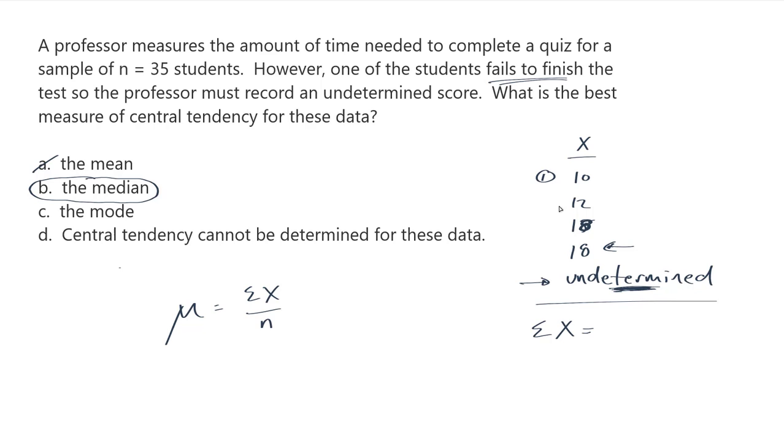That's the first person to finish, the second person to finish, the third, the fourth, and this person comes in last, even though they didn't get an actual value. So there is still some information here. I have to decide what to do with this. Let's say that this is just the original 15. So this is the middle point right here. This is my median. And so the median is the right choice.